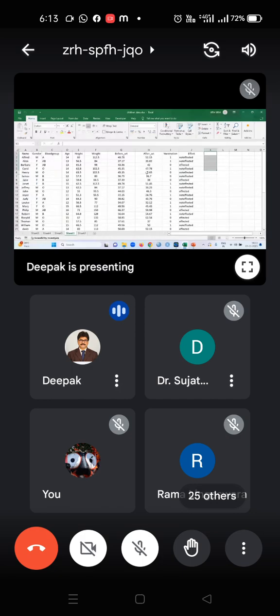So how many variables are there apart from demographic details? 1, 2, 3, 4, 5, 6, 7, 8 variables are there apart from name. So totally 9 variables are there. Now generally when you go for a research, you will have plenty of variables, and you are supposed to go with a larger sample or a smaller sample. That's a different issue.